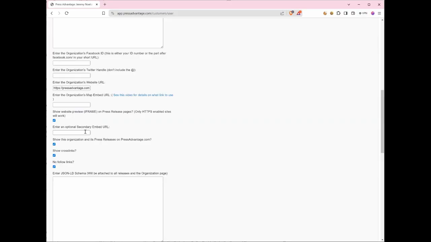It shows up as a 1x1 pixel basically on the bottom of a press release, so people don't see it, but the search engines certainly see it and they crawl it. And so that's a great way of getting some extra embed power towards a page that is not necessarily attractive from a visual perspective.